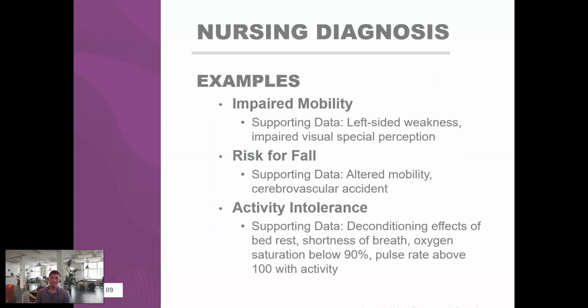So let's talk about nursing diagnosis. What will we write in some of our care planning and our nursing diagnosis? You could document impaired mobility, and you can document secondary data such as left-sided weakness. Maybe they have impaired visual self-perception or impaired visual spatial perception. Skipping ahead, we can talk about activity intolerance. So these individuals, we're going to know, hey, we're getting them better. They're in our particular healthcare setting. Well, now we need to plan ahead because the body's been static and resting for a long time.